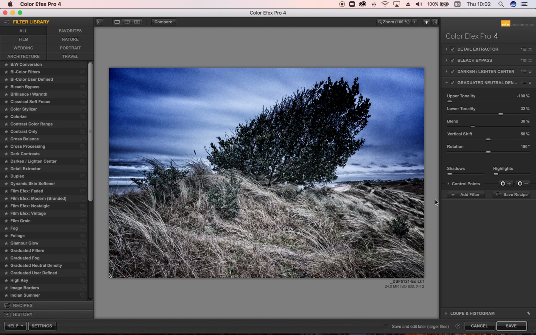It's not naturalistic, but it has a very graphic sort of highly detailed, highly coloured effect, which I quite like for this image. I realise that the effect on the sky is quite extreme, but I think for this image it works okay. I may not use this effect for too many images, but I think as a practice for Color Efex, it's fair to say that it's quite a strong image. So I'm going to save that and go back into Lightroom with it.